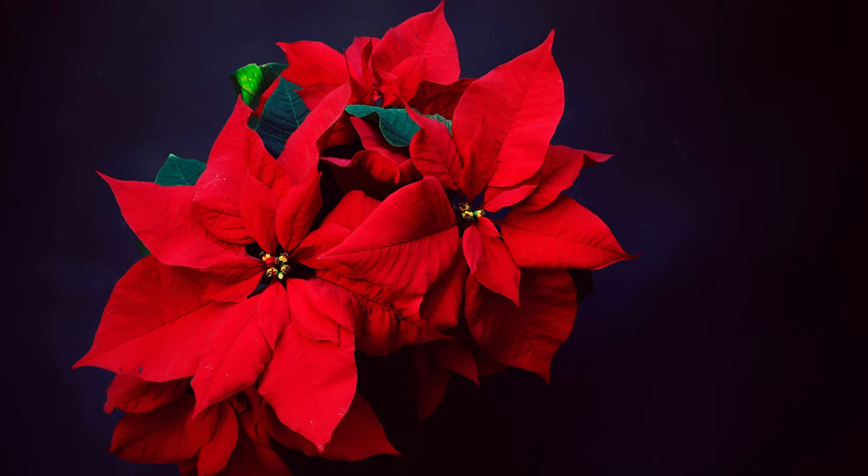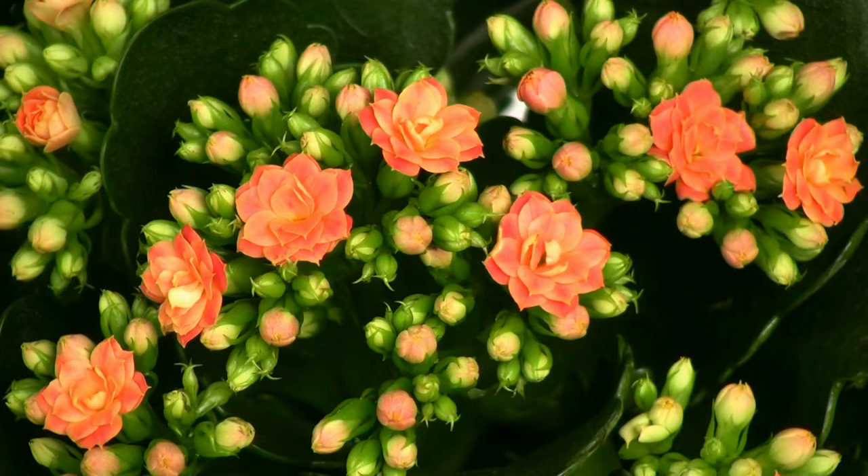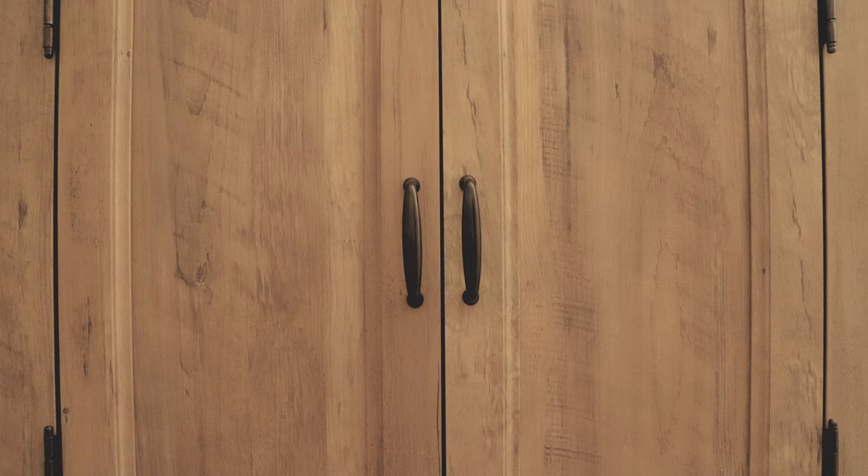Poinsettias are highly unusual plants in that they require 16 hours of total darkness every day during autumn and early winter to develop those famous red bracts, and then bright light for the remaining eight hours of the day. This is exactly the same as kalanchoes, another plant that flowers in the winter. The plant sends out these bracts in winter in its natural climate, so it needs to know that it is winter in our homes, otherwise blooming will be delayed or not come at all. This next point is critical: it cannot receive even the slightest glimmer of natural or artificial light during those 16 hours. So at the end of September, put your plant somewhere in total darkness for 16 hours every day — if you have a cupboard that doesn't get opened, consider putting it in there. Be mindful of any cracks in the door that might let light in, as this includes artificial light.